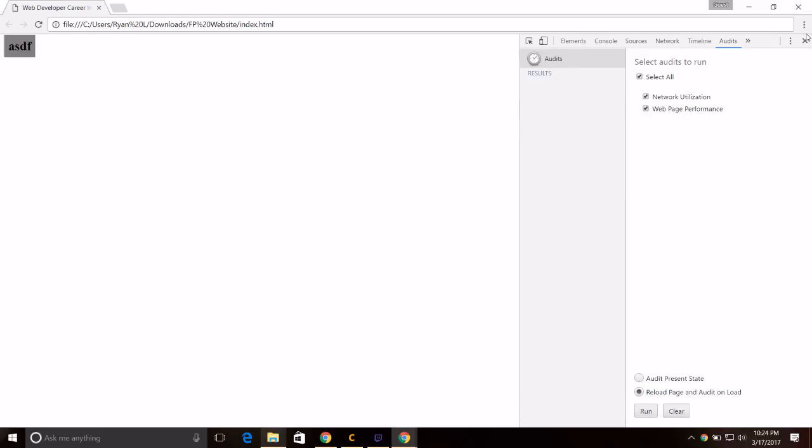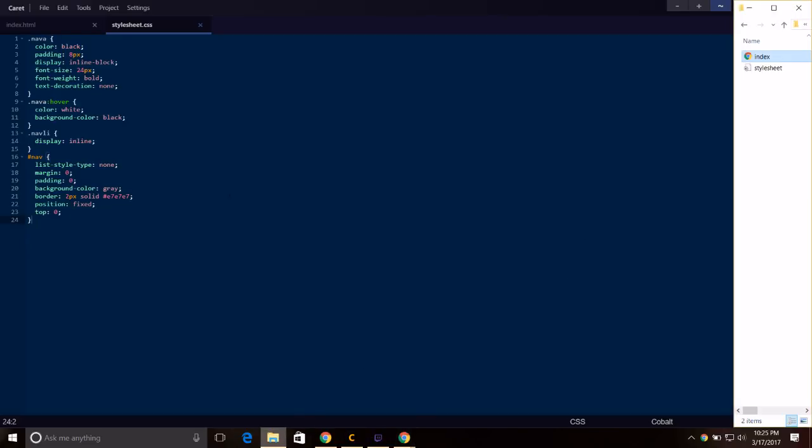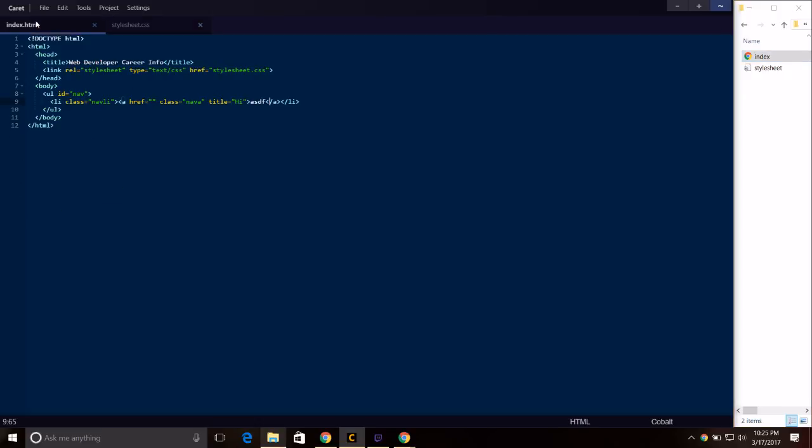It's gonna tell me that I have unused CSS, and how much of my CSS file is not currently being used in the website. That's good and all, but I don't really need to know that, because if I'm using the same style sheet, CSS file, for the whole thing, then it doesn't really matter. I'm just doing it for me to make it easier.